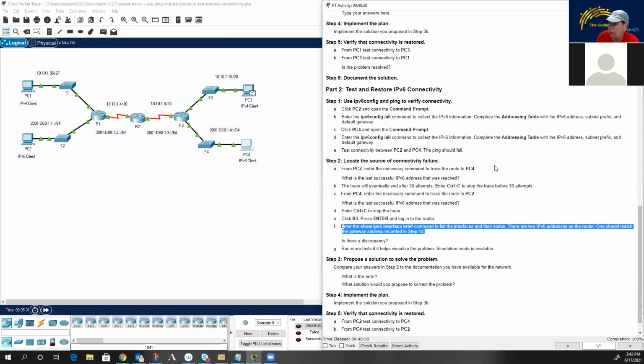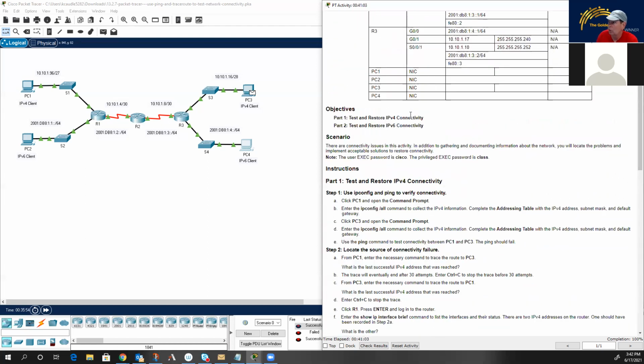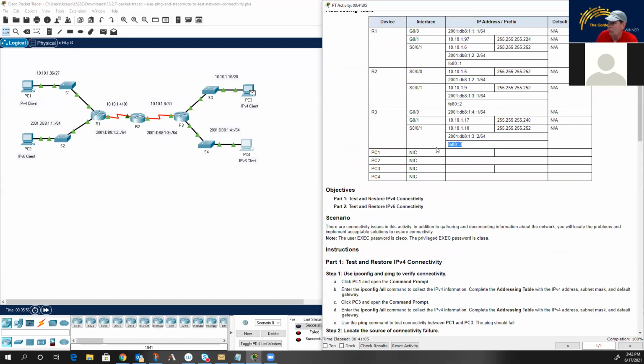And using traceroute would have worked too, because you would have seen it fails right here at R3. So that tells you where the problem is, and then we go investigate right here. Eventually, if you were following their steps, you would have ended up looking at PC4 and trying to ping from PC4 to its default gateway, which would have failed. And then you would have gone, whoa, wait a minute, that default gateway is wrong. It's not FE80::2, it's FE80::3, which is that link local address right there.